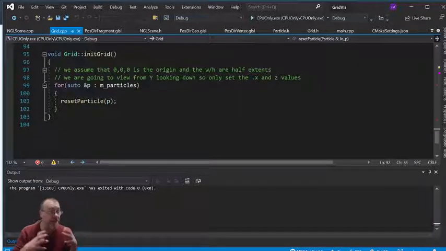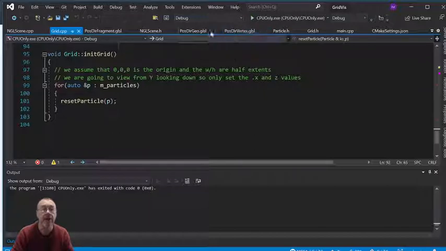And that's it for that. So we initialize the grid, set off the simulation. Every frame we update, calling update, and that's doing the simulation. And we're going to keep that same simulation all the way through. What we're going to do is make that simulation more efficient each time we go through.